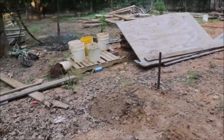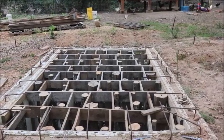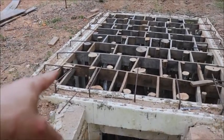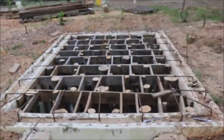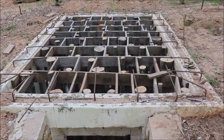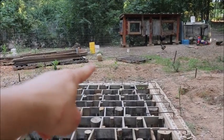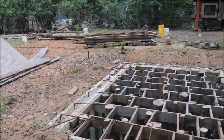It'll just be a matter of framing in the outside and prepping everything else. There'll be an air intake on each side here so that it's not stuffy down there. And I'm gonna put, I think, like a drain over there that runs out that way, a pipe. Wow.